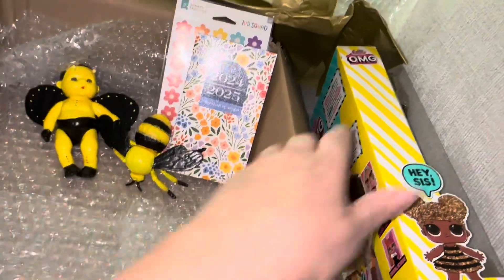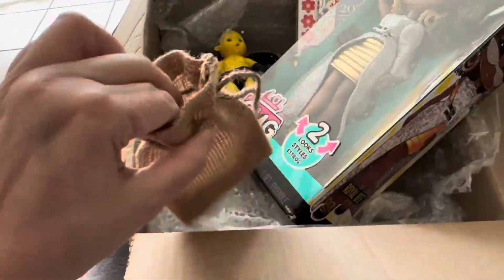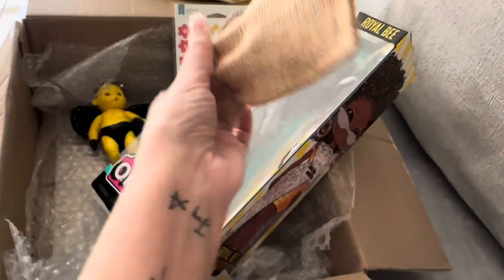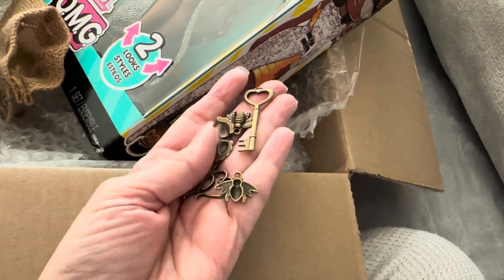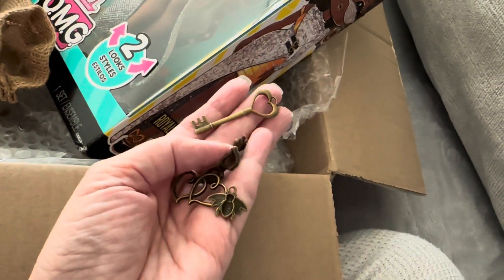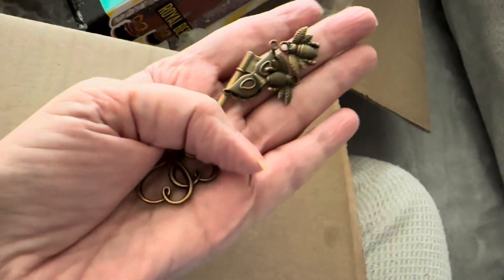The box was excellent! Oh my god, perfect. I forgot about this — I love this little burlap baggie. Keys and bees and hearts! Oh my god, thank you so much. I love it — look at these. There's a heart on the key. Absolutely gorgeous, love it, thank you so much for everything!